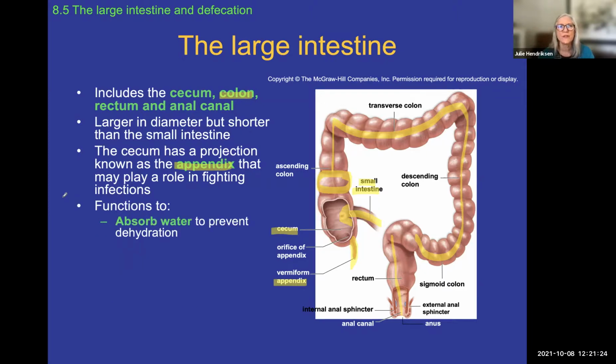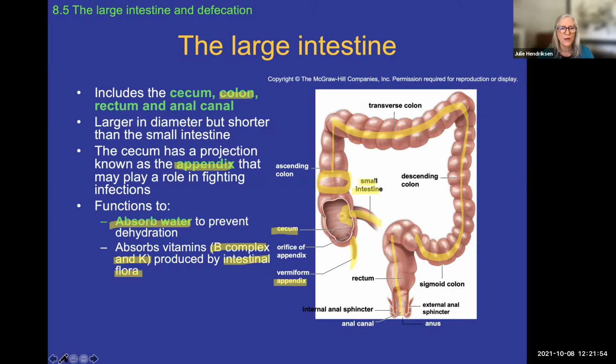When we think of the function of the large intestine, it's not so much to take in nutrients as it is to absorb water and help us keep our water so we don't get dehydrated. There will also be present in your gut, in your colon, specific bacteria that help us with the production of vitamin K and B complex vitamins. And that is because of, as it states here, intestinal flora.